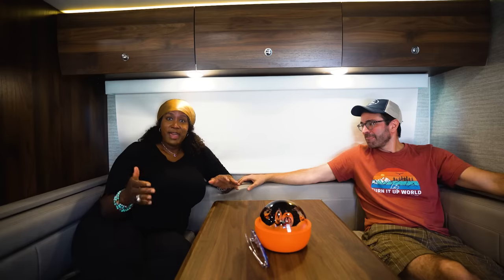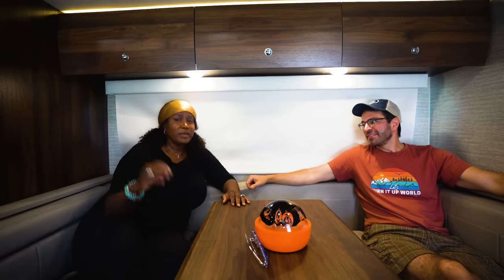Welcome to our dining room slash living room slash entertainment space slash bedroom! This has a massive slide-out for a small camper — wait until we show the bed. Coming from the Echo, I can't get over how much space is in this. It's actually a little bit more narrow than the Winnebago Echo when everything's pulled in, which surprised me — but I think it's because of the Mercedes Sprinter chassis, which is narrower. When you put this slide out it feels like a luxury home on wheels. I'm getting a little spoiled!